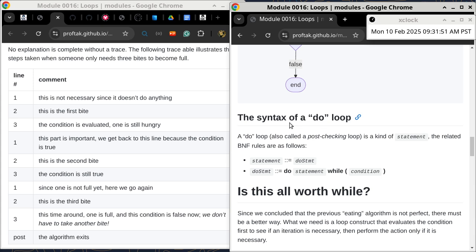So the whole concept of calling this a post-checking loop means there's another kind of loop where the checking is at a different time. Okay, and may I finish my sentence? So the contrast of post is pre.